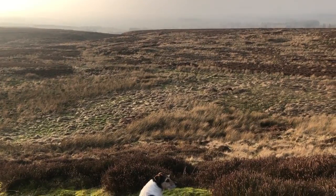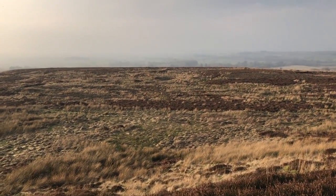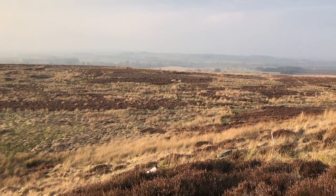Let's just get the other dog in. We're going to be moving now. But it's just nice. It's a good place to relax. Tucker, come here. Good boy. Come on.